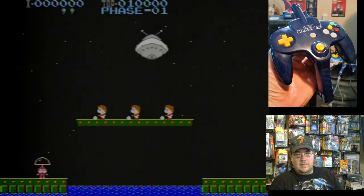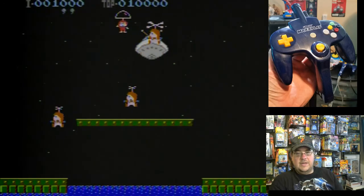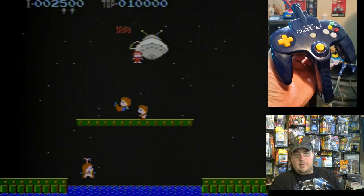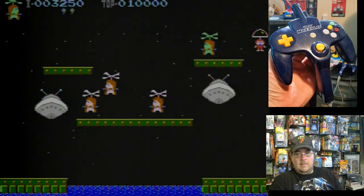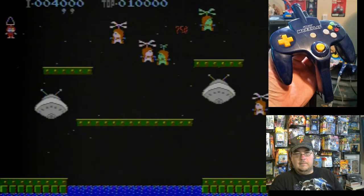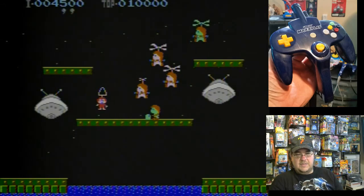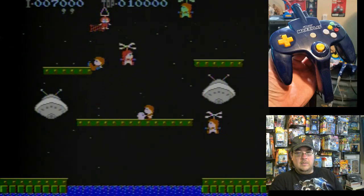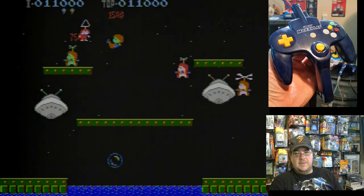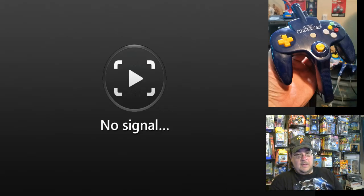All right. Cool. Absolutely not Balloon Fight in any way. What's weird is the turbo doesn't seem to work as good as me pressing the buttons manually. Interesting. Maybe it's an anti-turbo button measure. That was Zero Gravity. Let's try Super Elf.